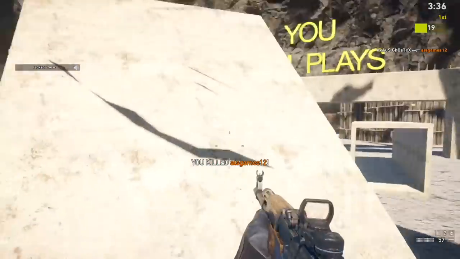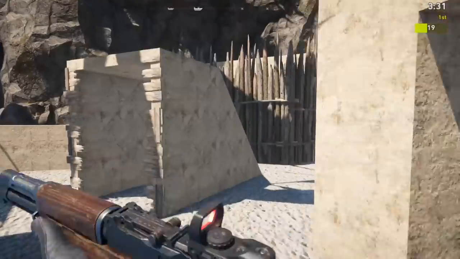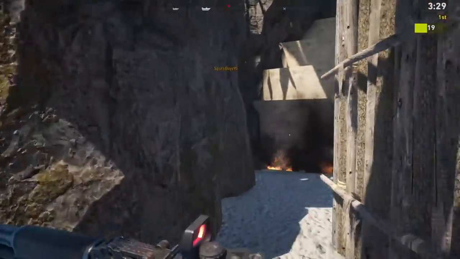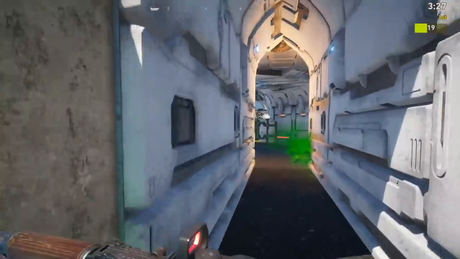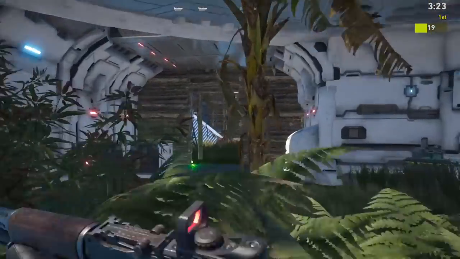Team deathmatch is a bit slower because there's only half the enemies, because half of them are your friendlies, which was a surprise, but a pleasant one again, because I just feel like it suits the style of the map, having that crazy all versus all situation.